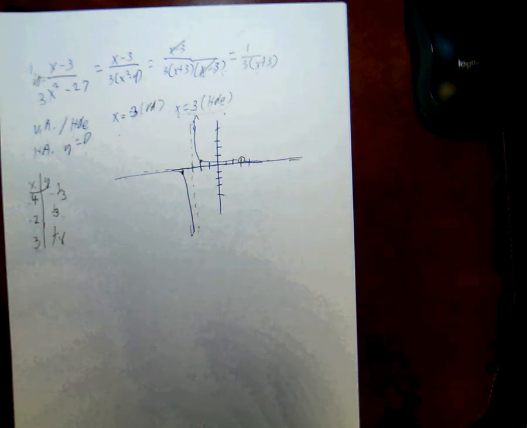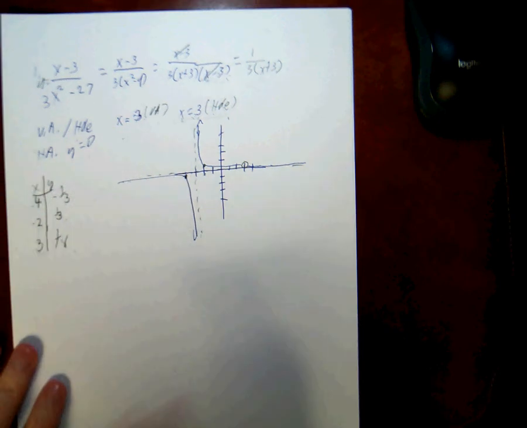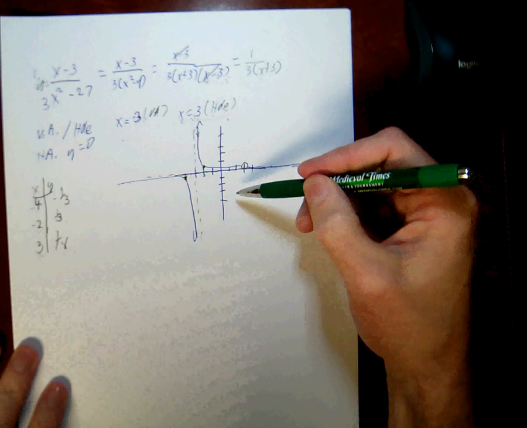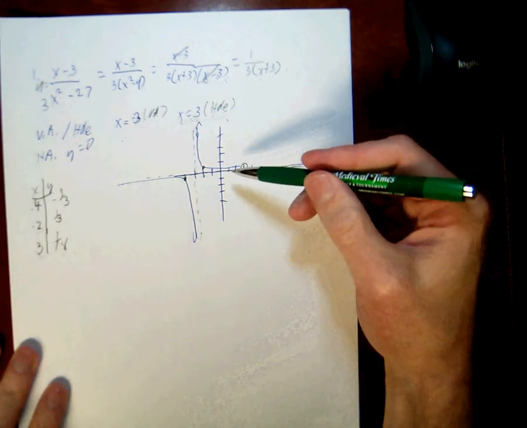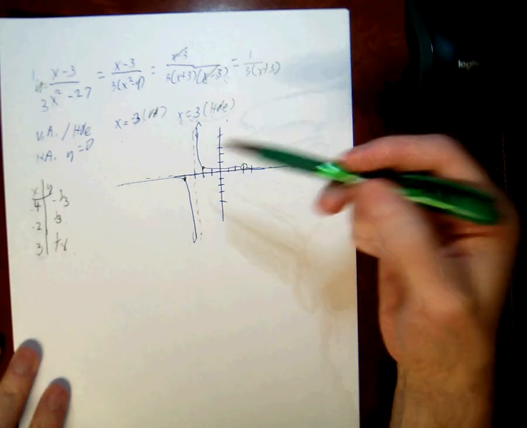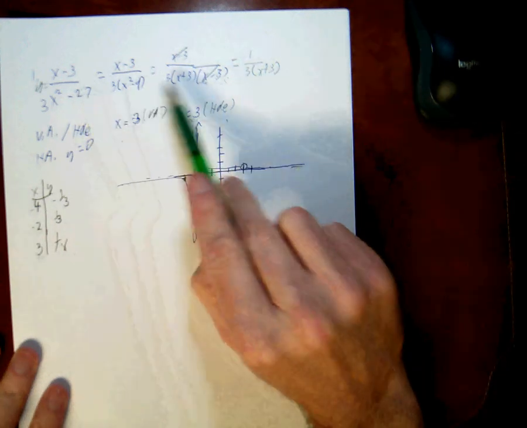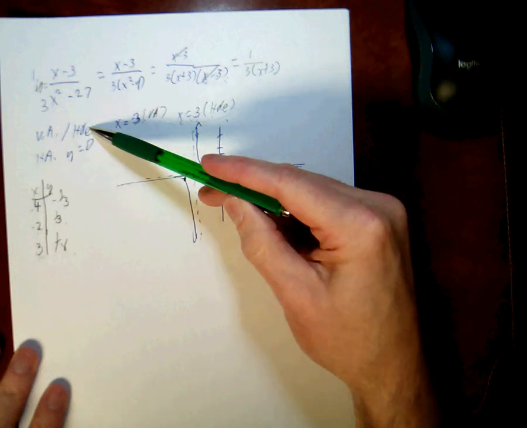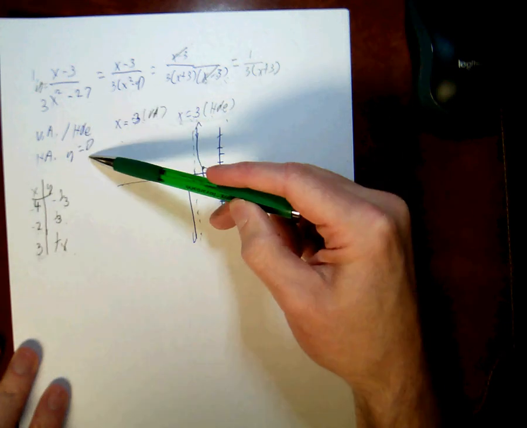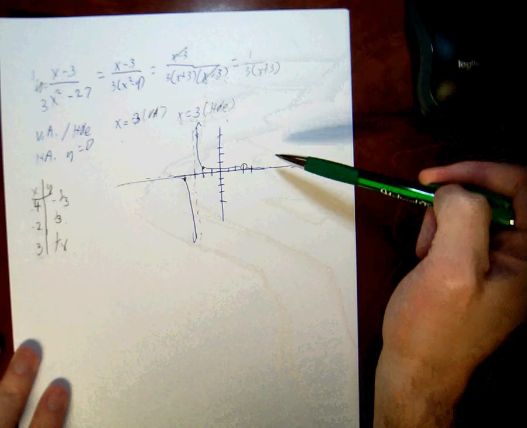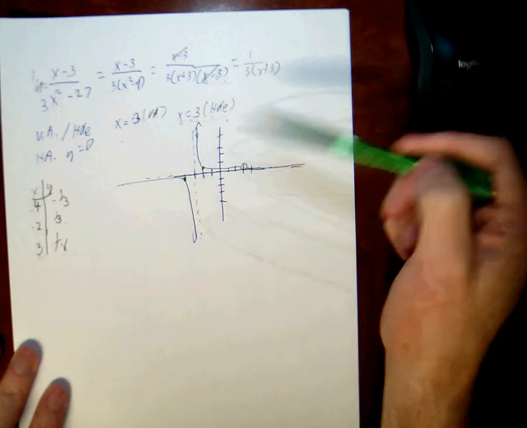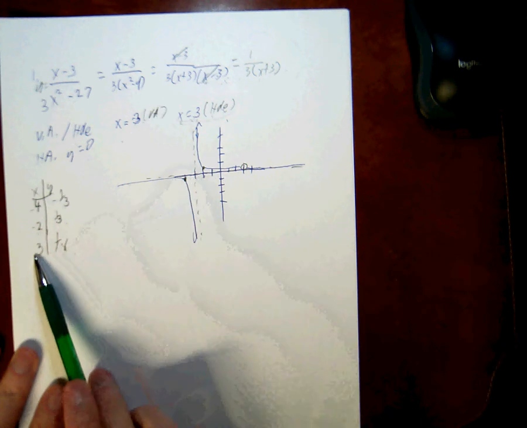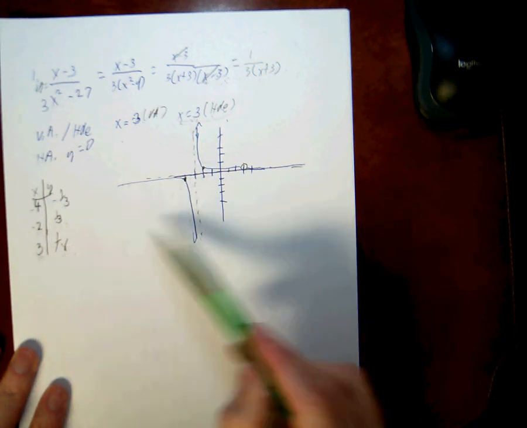So your main priority in rational functions is to generate this picture. That's our job. How do you get this picture? Well, you factor, and factoring helps you figure out what your vertical asymptotes or holes are. It helps you figure out what your horizontal asymptotes are. Draw those. After you draw those, you have to plot some points. You always plot a point to the left and right of the asymptote, and you also have to plot the hole. And then using that information, you can draw.